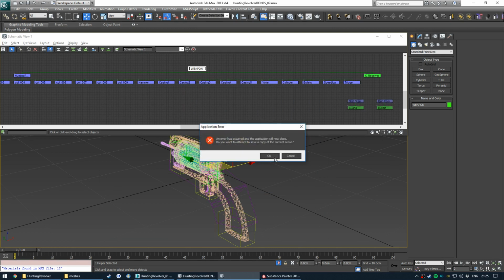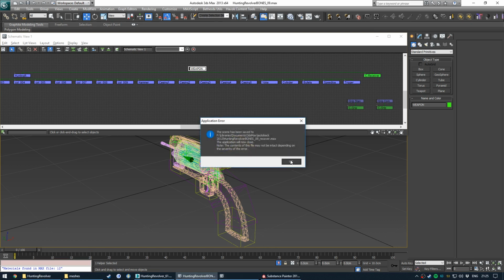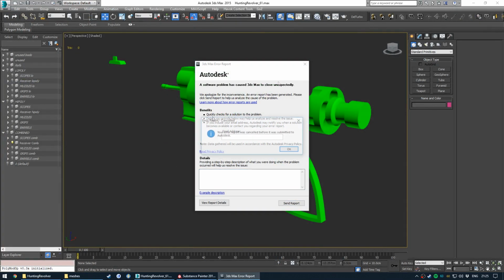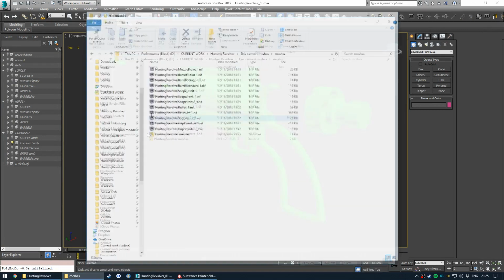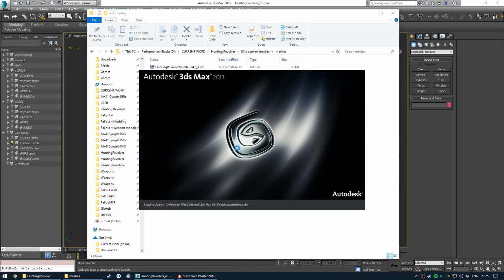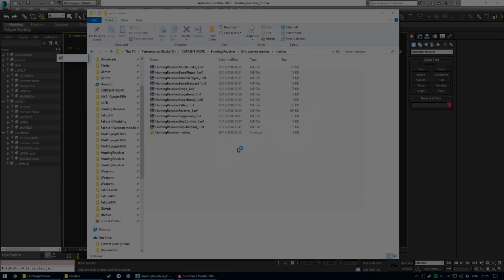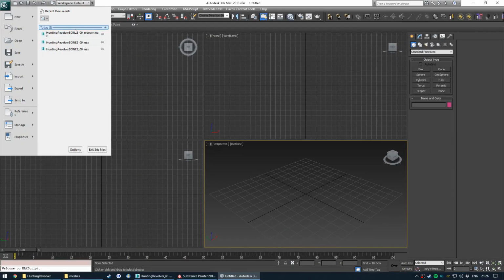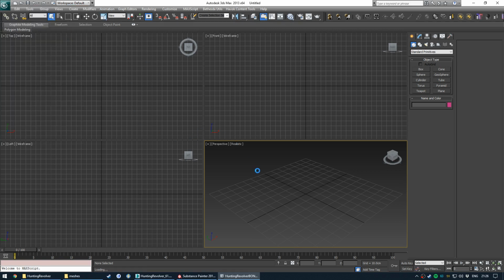Oh dear. I was hoping this wouldn't happen. Let's try and save a scene. And let me check my export, so it didn't export. Damn, blast! Alright, let me give that another go. One helpful thing 3DS does is when you save a recovery file, or at least attempt to, it will have the recovery file in the most recent files.